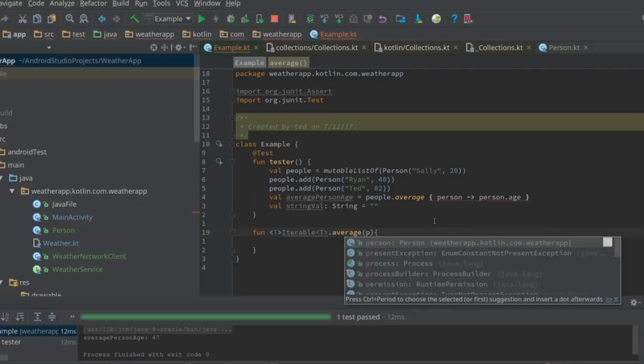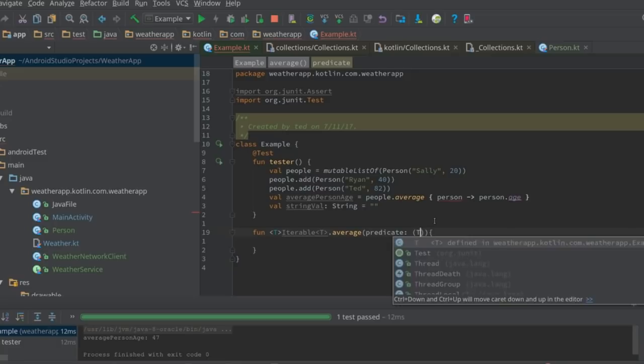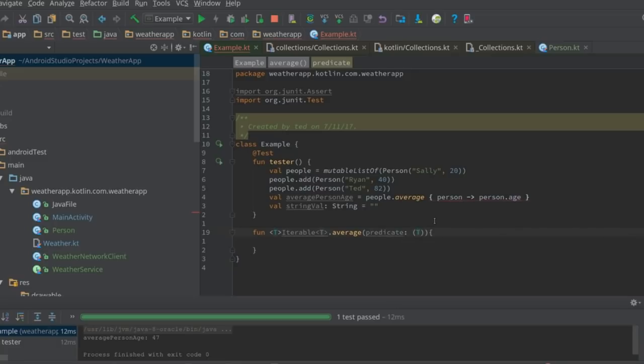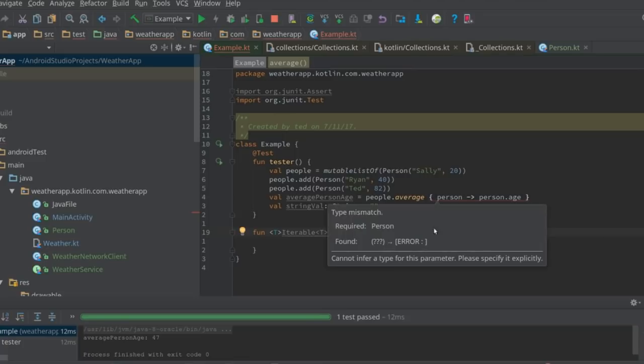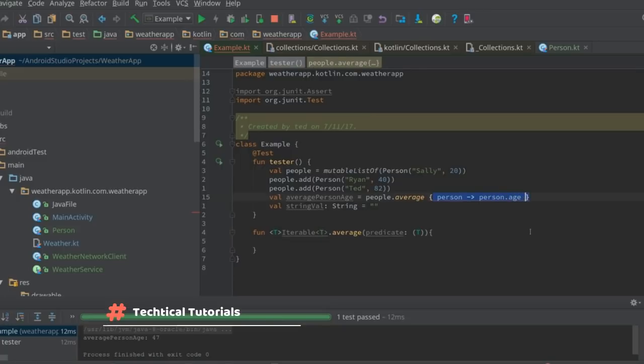So now we have our predicate. Now we have a parentheses, and what this is, we put T there. What that means, we're giving predicate a type of T inside of a parentheses. This is saying that we want T, so person, inside of this lambda of code.